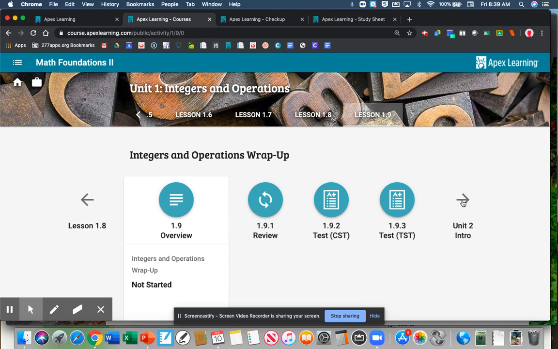Now, like I said, the beauty of this is you will have the ability to move through things at your own pace, and I think that that's a benefit to a lot of students. You will have a pacing chart, and I'll be providing that to you as soon as I talk to Ms. Frenette about what we'd like to accomplish before the end of the year. Obviously, that's kind of fluid, so I'm going to talk to her and come up with your pacing chart. The pacing chart shows you which lessons, and they're numbered, like I said, 1.1.1 or 1.9.1, are due on which days. And that's something I'll design based off of your needs.